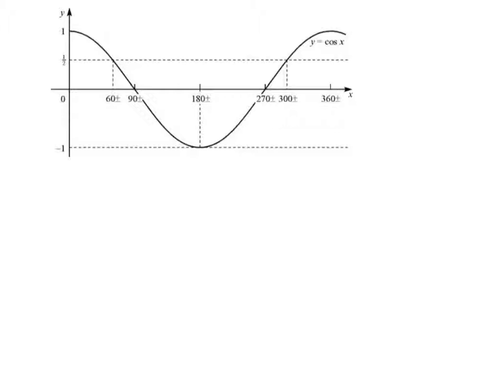Right, so we can illustrate our solutions to example 2 on our graph. We've got cos theta equals a half, and taking the inverse gives us 60, and then we do 360 take away theta 1, and that gives us our second value, which is 300, and then for minus 1 we get 180 degrees.